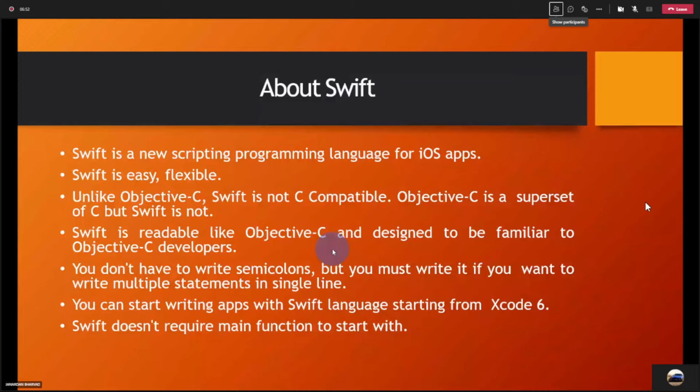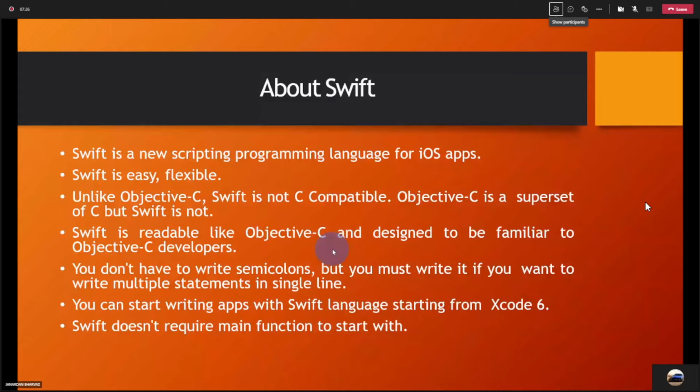About Swift, it's a new scripting language for iOS applications. As I said, it's easy and flexible. And unlike Objective-C, it's not C compatible, where Objective-C is a superset of C and Swift is not. So basically, it's just a comparison. If you know Objective-C, you can easily migrate to the Swift programming language.